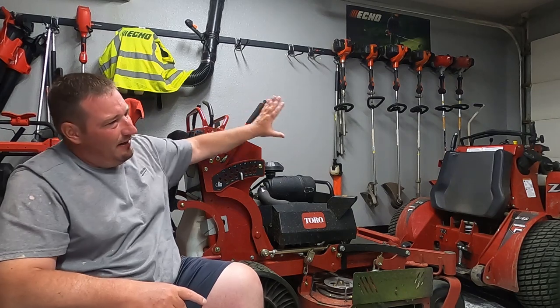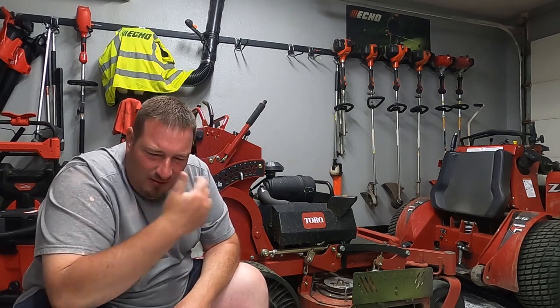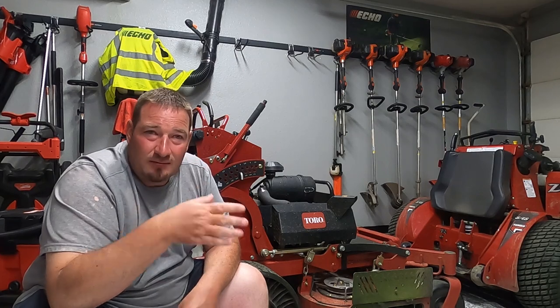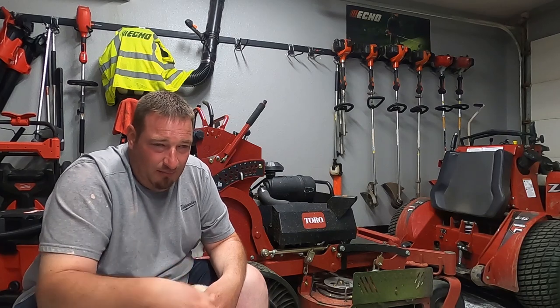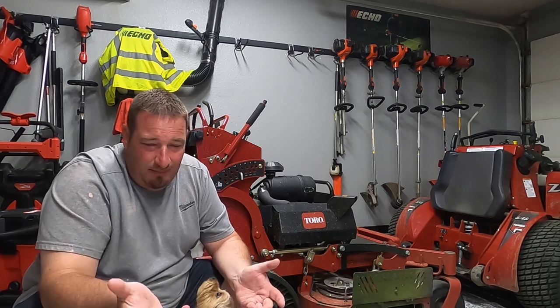The deck lever on the Hustler went down fine. Everything was fine about it. But the one thing that really got me was it was so easy that I could pull that deck lever up with one finger. It bounces like crazy on certain properties. Even the slightest little bumps that normally you wouldn't notice, you notice on the Hustler because it's so light that you just hear it bouncing. One way to get out of that would be to buy another deck pin and stick behind it. I don't know.